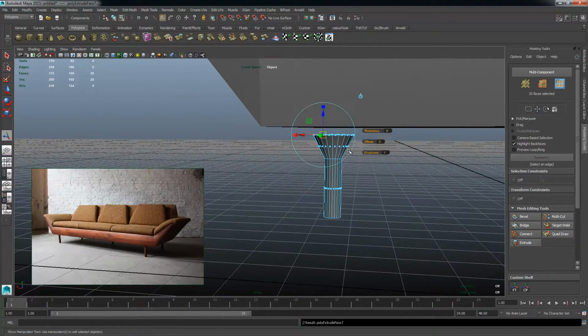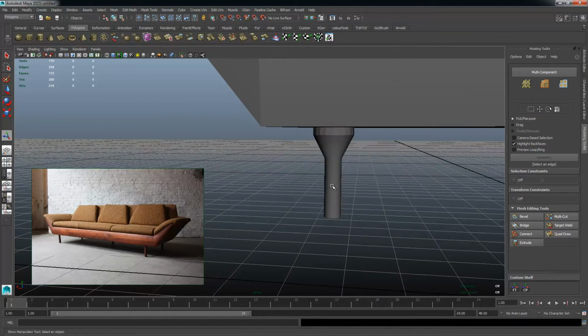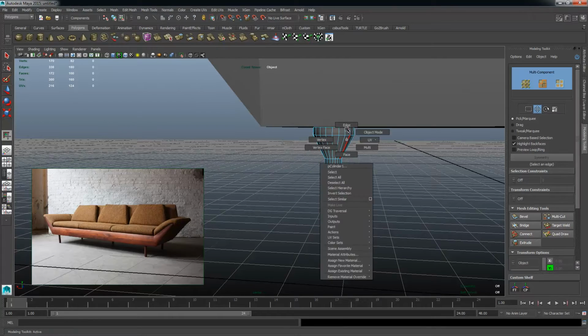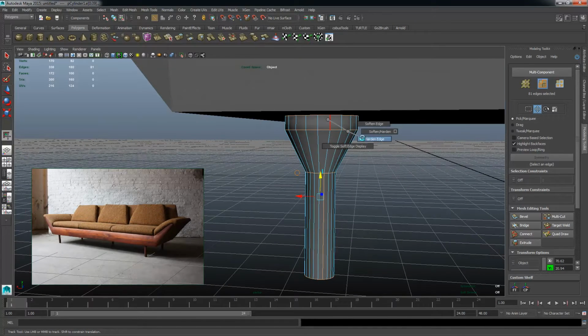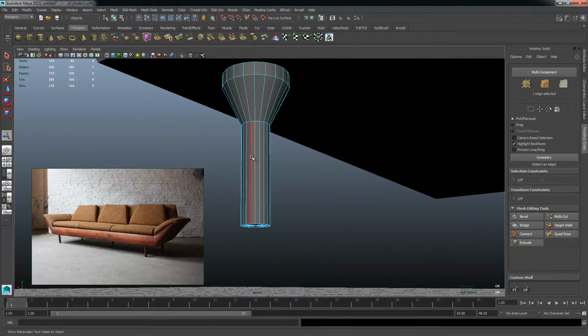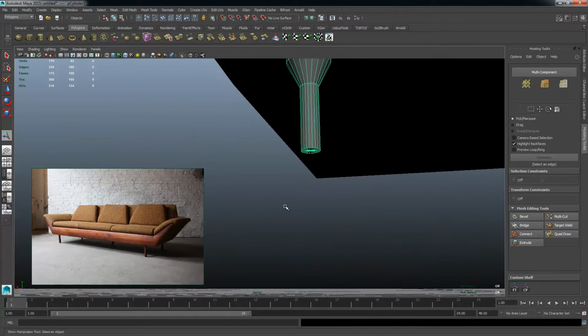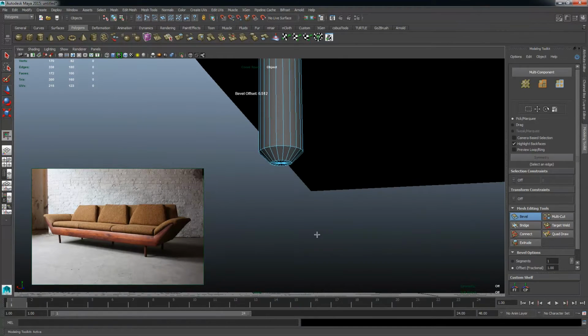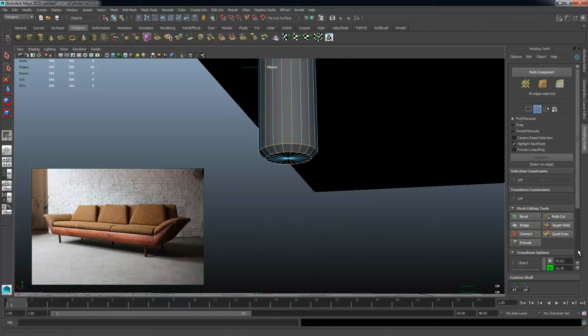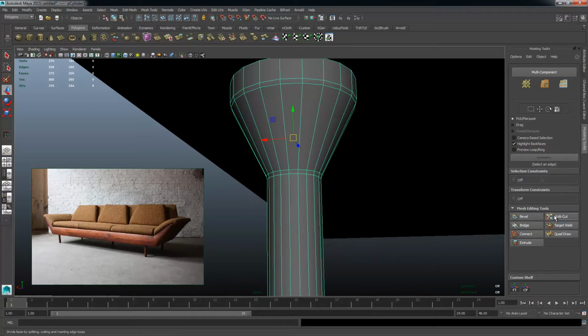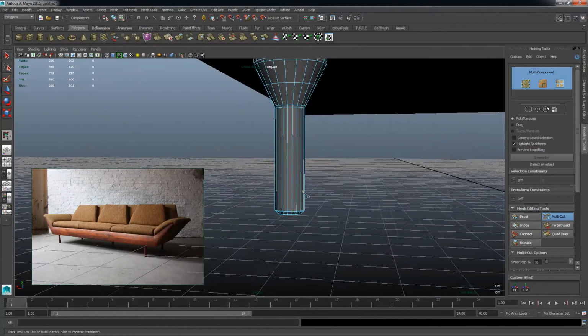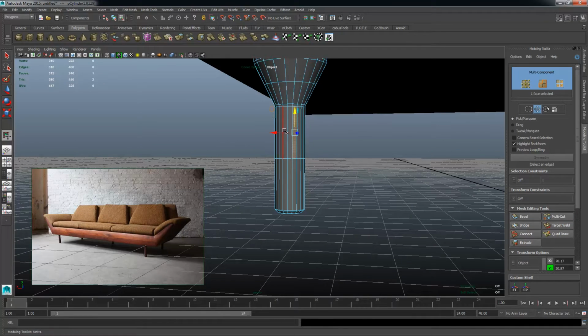Most of these functions and tools I'm accessing through hotkey menus, or rather marking menus. I'm not using the traditional approach of opening a menu at the top and then trying to find the tool. I highly advise you guys to try and get into the habit of accessing all the tools that you need via either the modeling toolkit or the marking menus. Now, if you're not sure what I mean by marking menus, it's essentially the right click menu set that pops up as soon as you hold down right click.